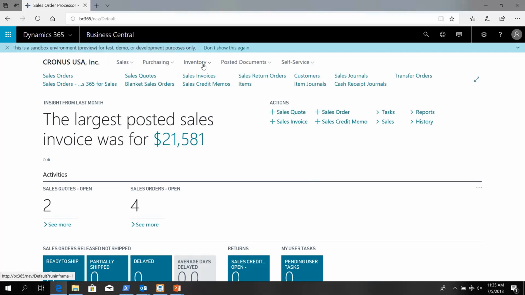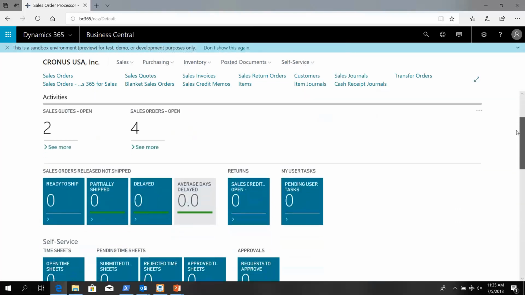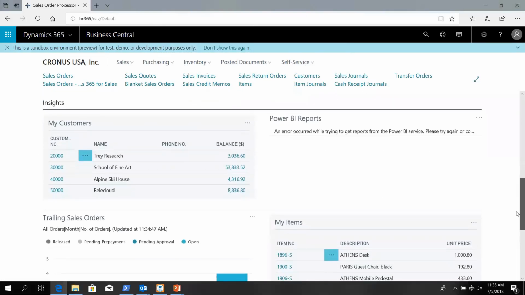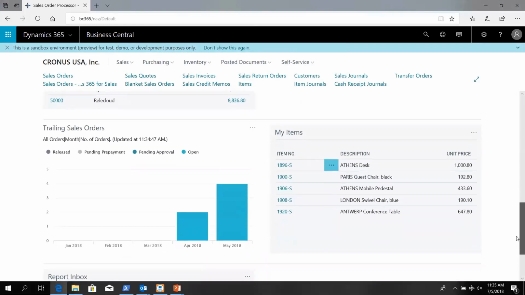Now I have sales, purchasing, inventory, posted documents, and enter my time and expenses. As I go ahead and scroll down, you'll see that even the panels on my activity pane have been adjusted based on the information that might be important to an order entry person.